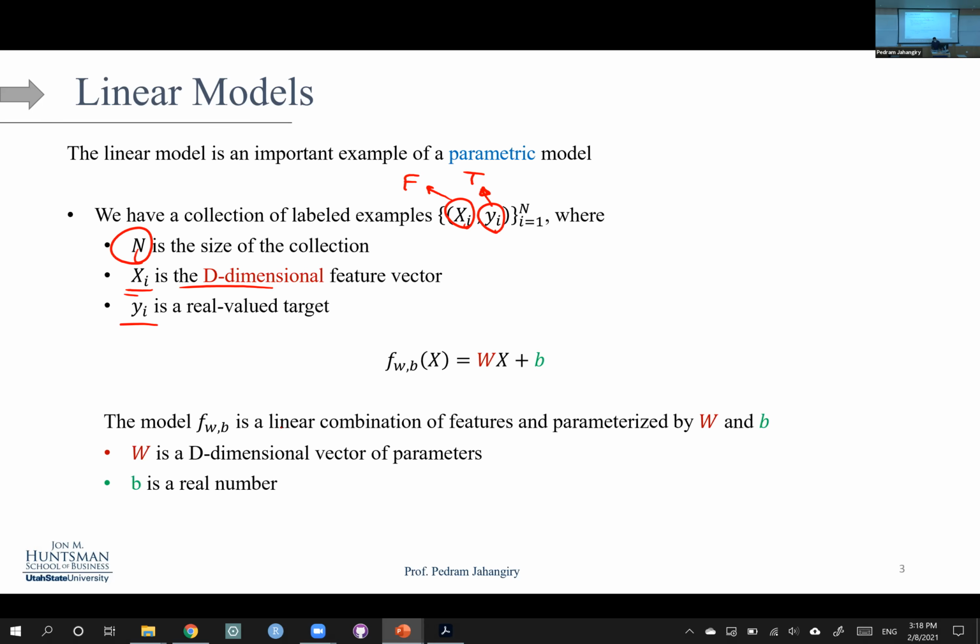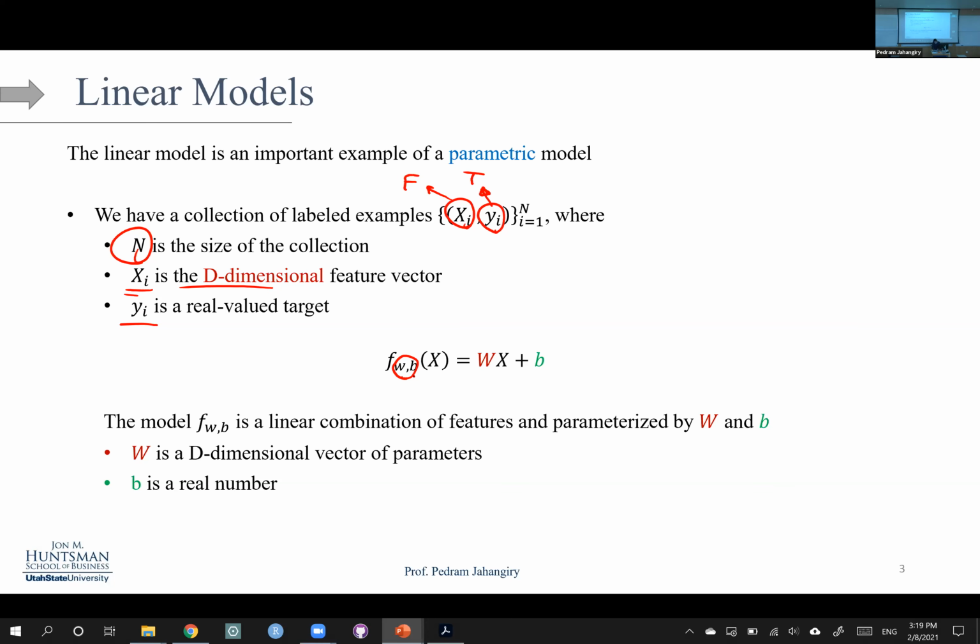So then what's the functional form? We show it with f of w, b. When we see something like this, these are the parameters of the model, right? This is a parametric model. By the way, is there a hyperparameter here? No. The linear model only has parameters, which are w and b. W are the weights. B is not the slope, because if it is 3-dimensional, there's no slope. It's just that constant, right?